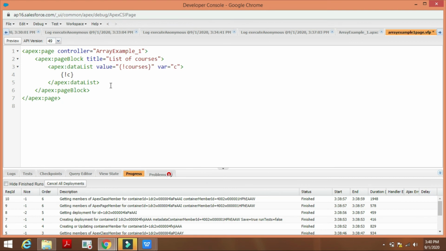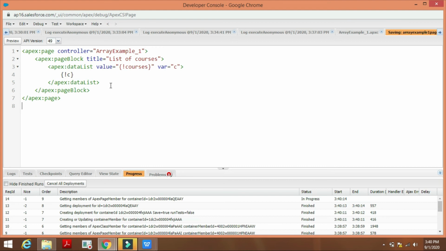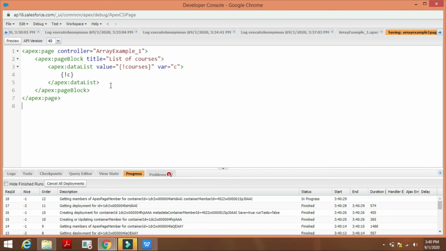We have taken one page block, and then in the data list component we have given the courses value, and we have taken the variable as C. It is saved now.